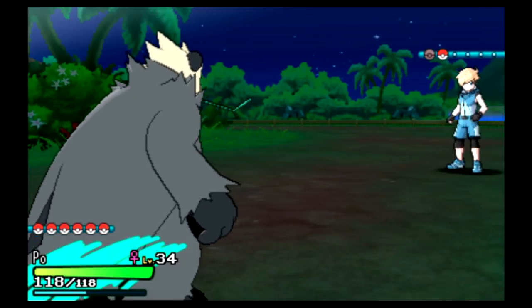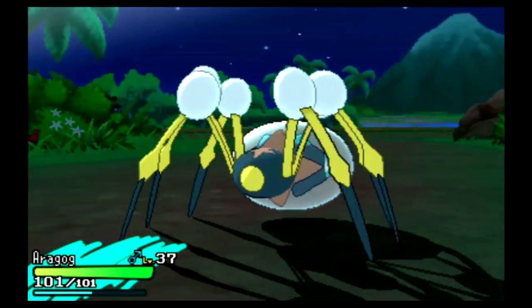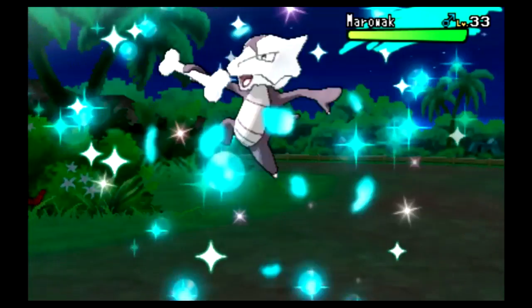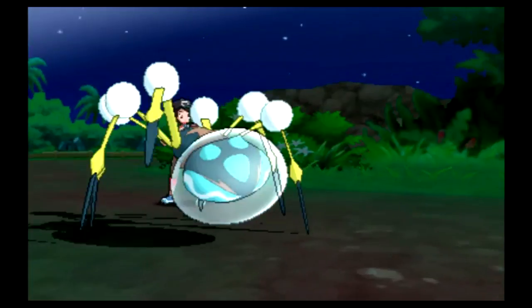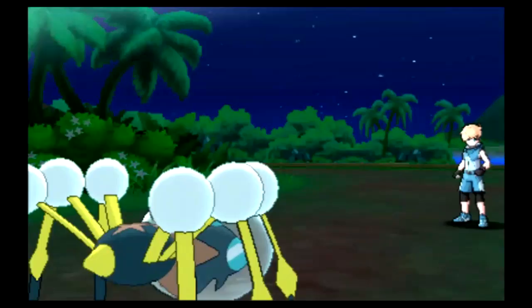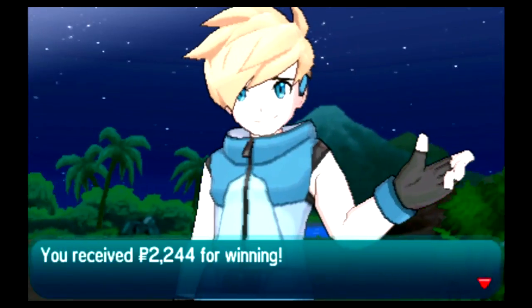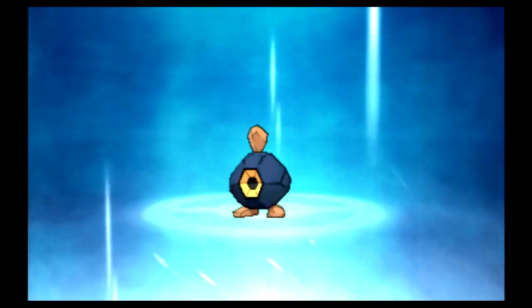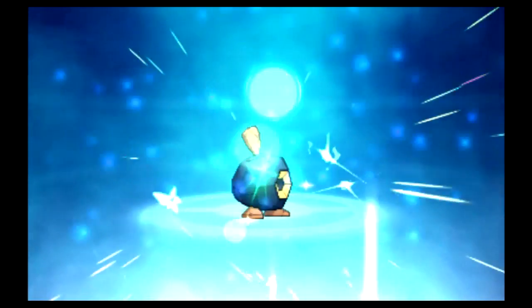So next, he's going to send in Marowak, which is also a Kanto Pokemon that had kind of a type overhaul. Let's see, Sandshrew. Yes, it's Sandshrew. Yeah, he's a fire/ghost type Marowak. So yeah, Alolan Sandshrew is ice and steel. It evolves into Alolan Sandslash when exposed to an ice stone. That's interesting.